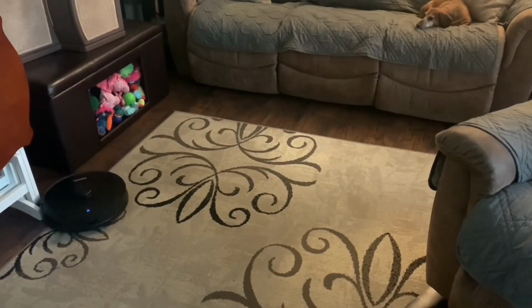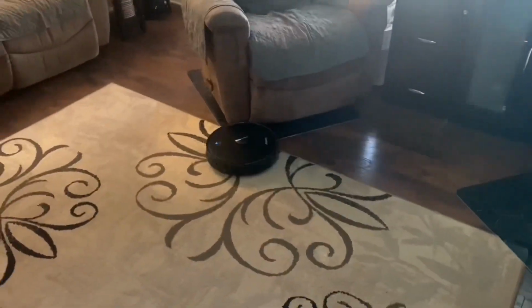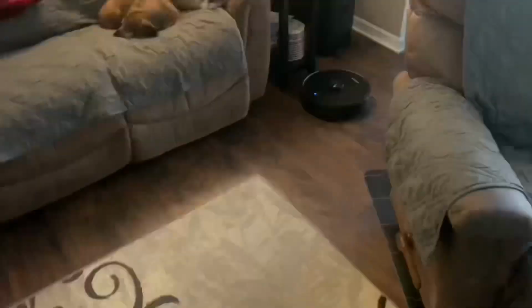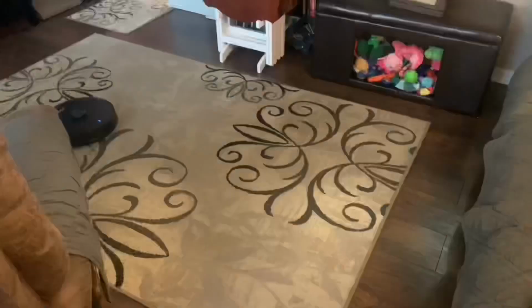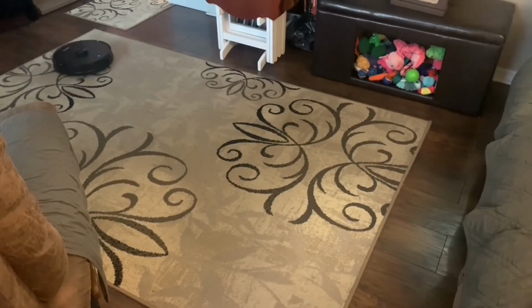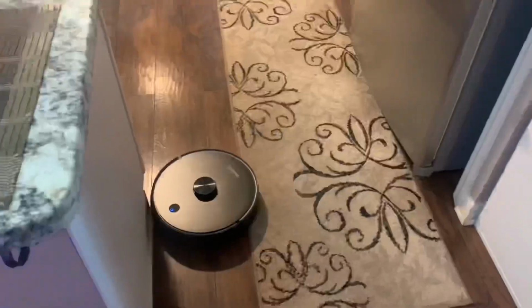Okay, so here I'm going to have it do an actual full house cleaning. It starts with going through the outside perimeter, and then it fills in everything in between and will go room to room. I do have my tree up currently, so it does have that zone so it knows not to go in that area. But this is how it will completely go through and clean my entire house.